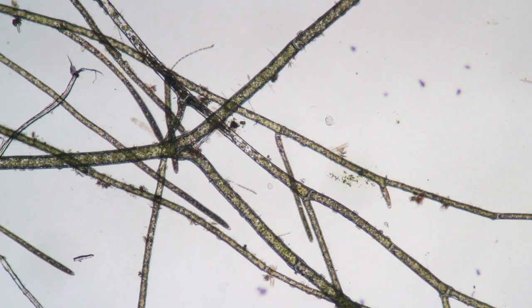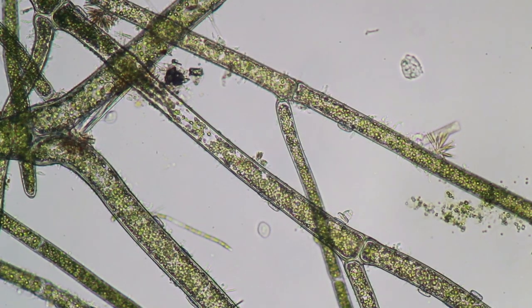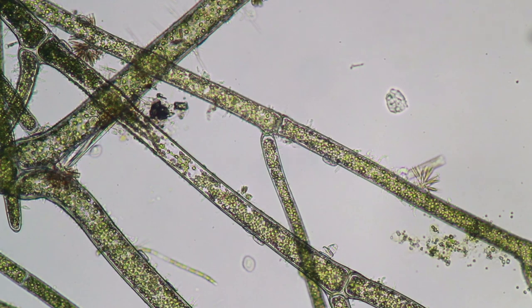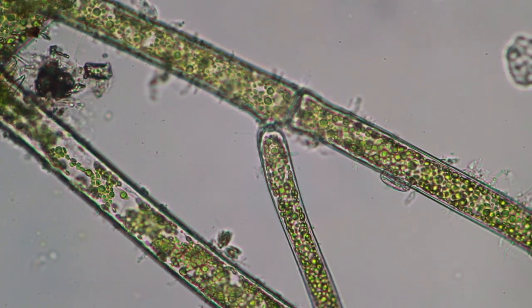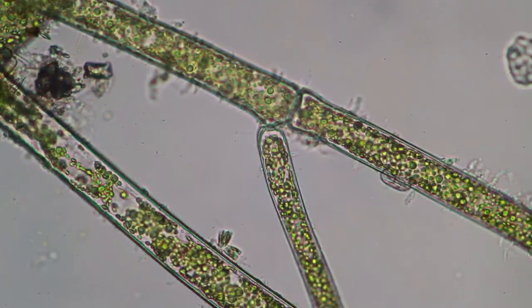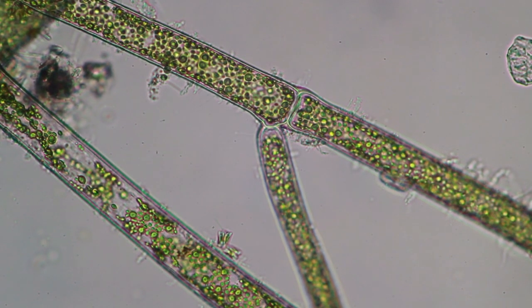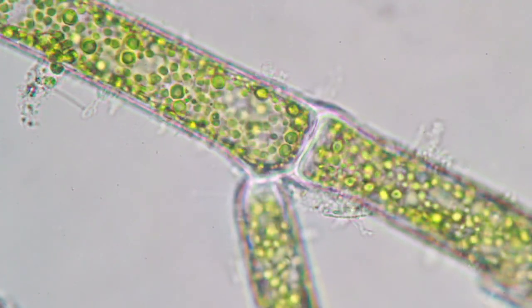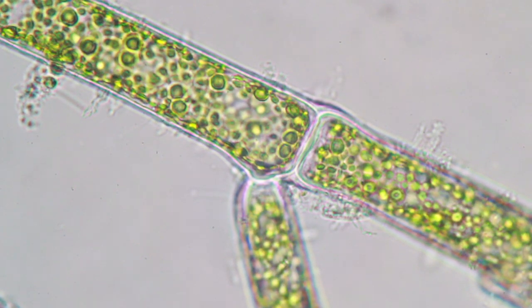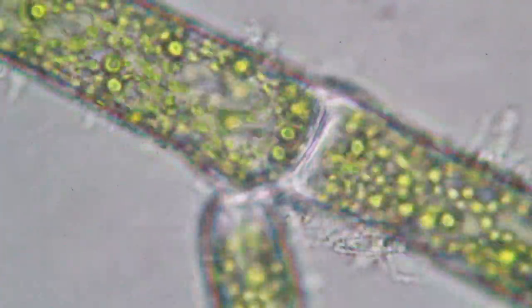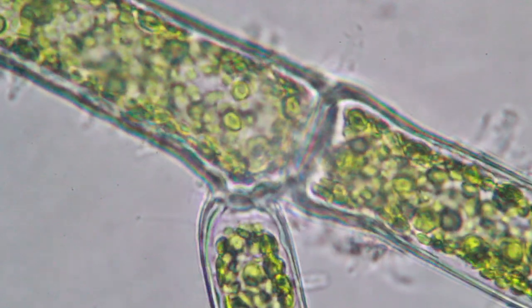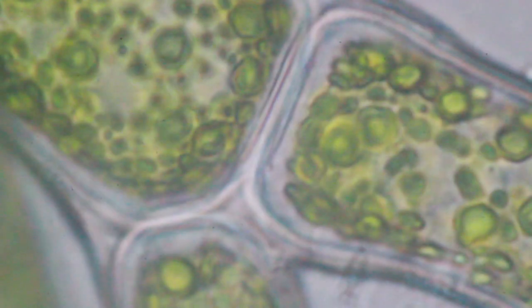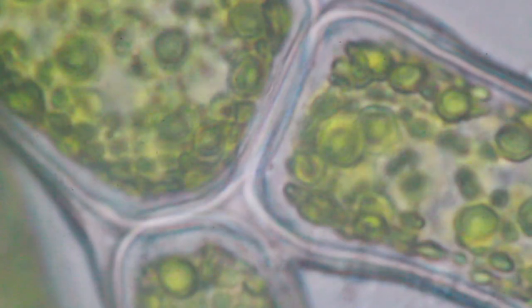This is basically looking at it using the 4 times magnification, so the total magnification when you look through is 40 times. This is using my 10 times objective, you can already see the individual green chloroplasts in the cells. 20 times objective, I have also a 20 times objective, I like this a lot, I use it quite frequently. 40 times high power objective. This is now 60 times, I use this one quite frequently actually, and you can see the chloroplasts quite well.